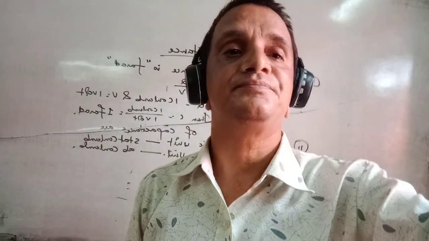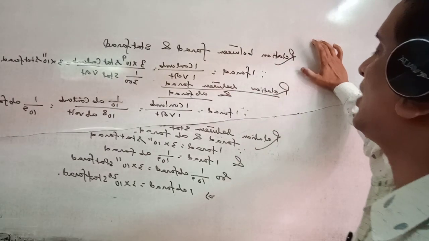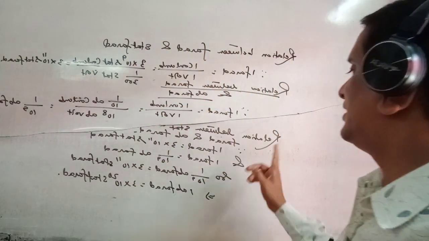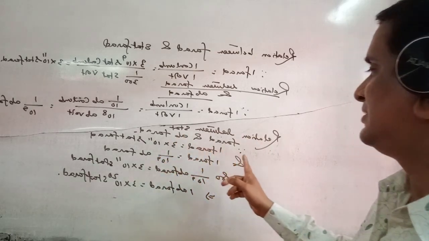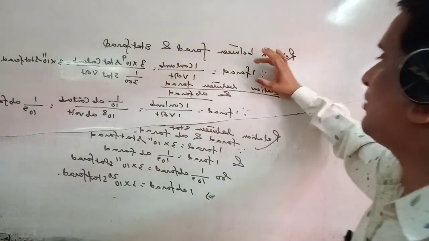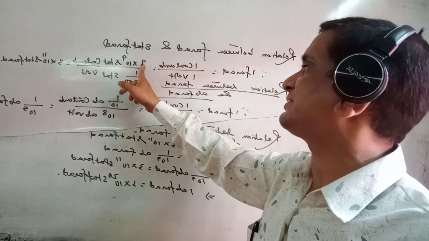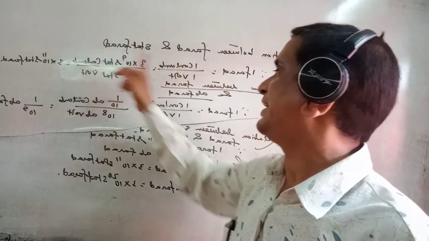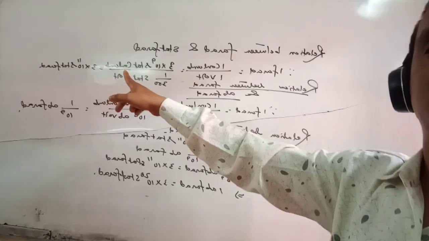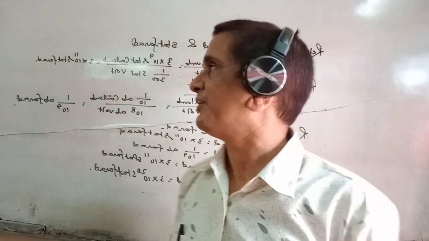Is it clear? Okay. Now we come to the mathematical discussion of how to find the relation between farad and stat farad, farad and ab farad, and stat farad and ab farad. So we know 1 farad equals 1 coulomb by 1 volt. And 1 coulomb equals 3 into 10 to the power 9 stat coulomb, and 1 volt equals 1 by 300 stat volt. So the result is 3 into 10 to the power 11 stat farad. Is it clear? Again I am repeating.